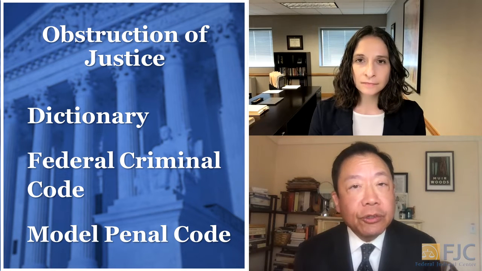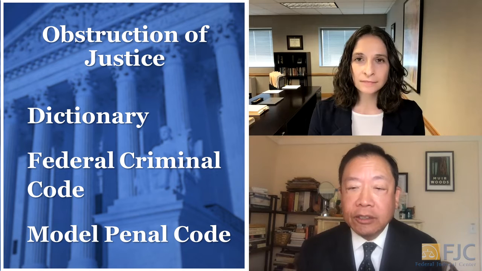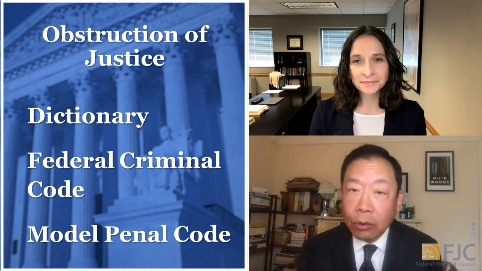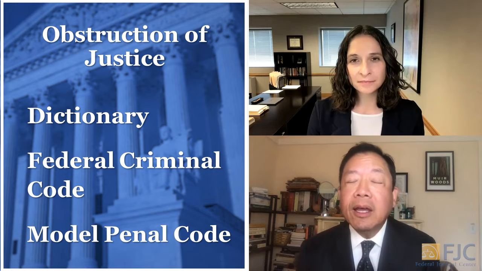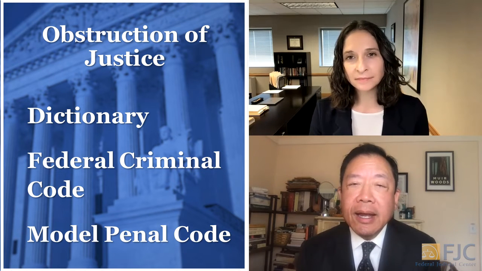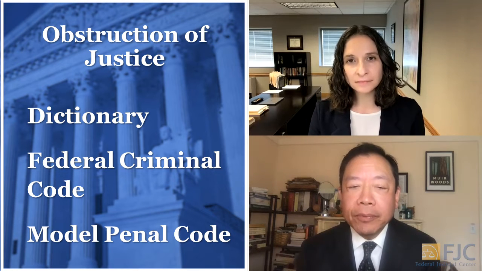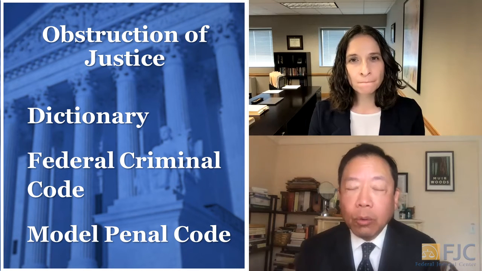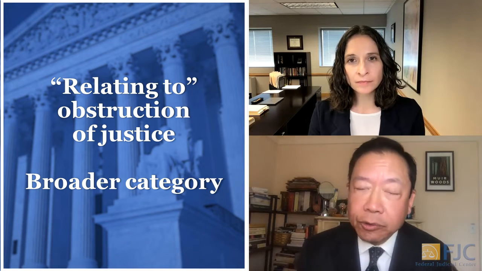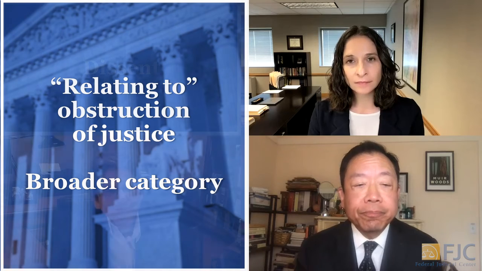The court then turned to the Model Penal Code and said that its definition of obstruction of justice also doesn't require the existence of a pending investigation or judicial proceeding. And furthermore, Justice Kavanaugh stresses that the category involved here isn't just, quote unquote, obstruction of justice, it's related to obstruction of justice, which necessarily is a broader category.